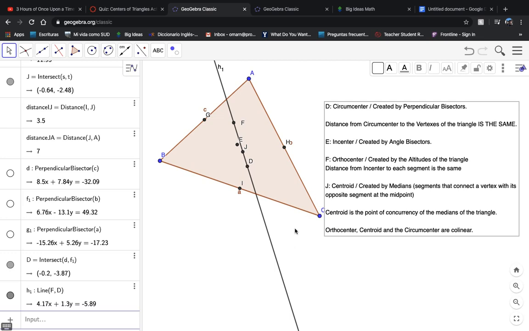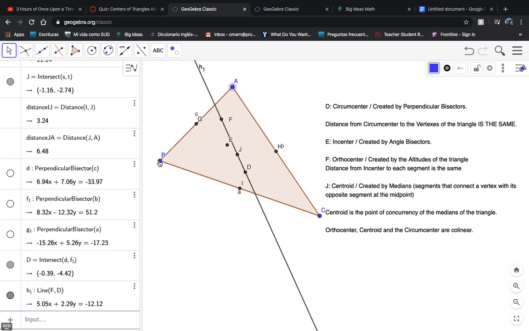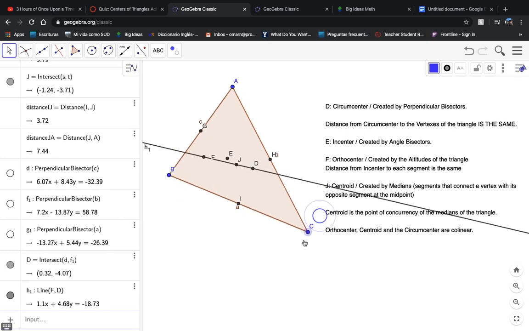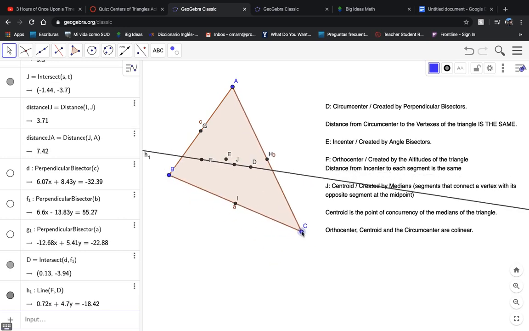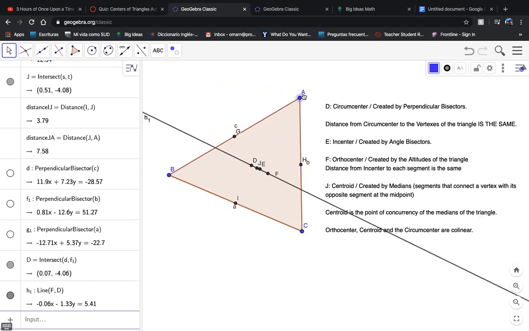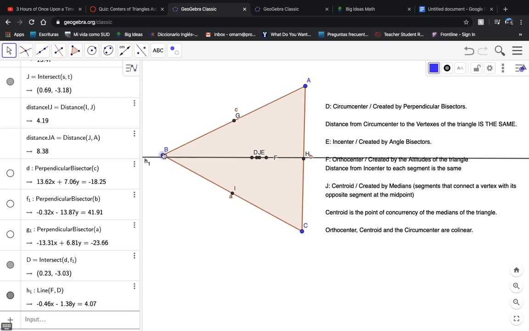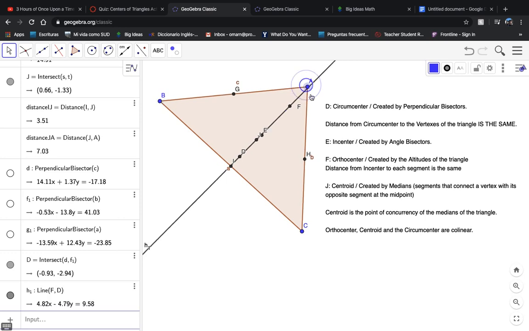But part of the questions are going to be like this. Can you see that as you click and keep, you can drag it and you can make it move? Okay, you're going to experiment with this, all right? Because this is going to create interesting things for you guys. And just pay attention to that. But now you know how you can drag each of the vertices and move them. And well, you can make some conclusions about this as you move each of these points.